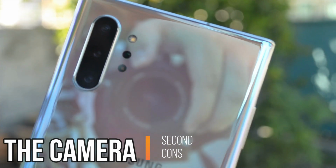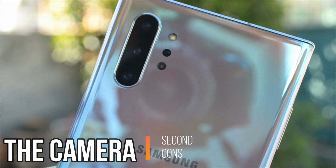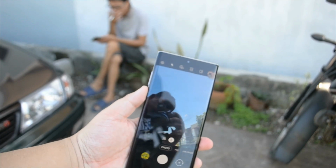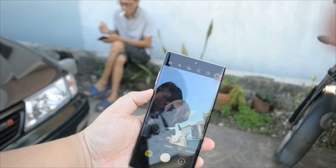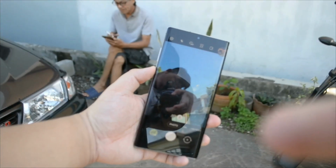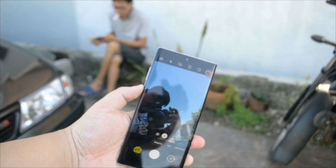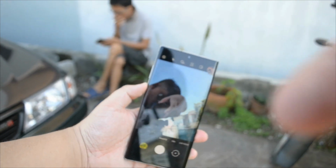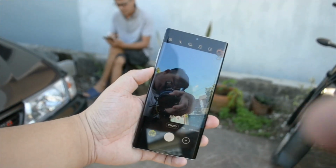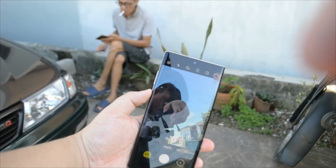In fact, even the Xiaomi Note 7, which is an entry-level phone, has a 48 megapixel camera. And this was released back in January 2019. And the image quality of Samsung cameras really sucks. And it's not only in this phone, but on other Samsung phones too. I don't know why, but most Samsung phones that I ever had my hands on or used makes the image look pale or less sharp, and makes me feel like I'm using a potato when I'm taking pictures.